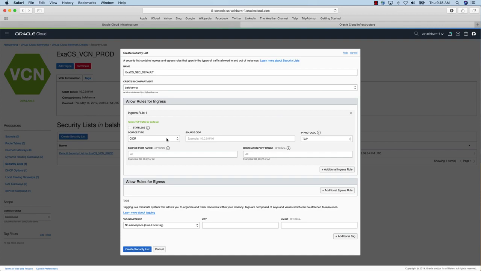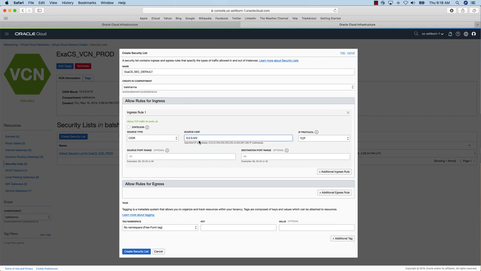So in source CIDR, you will select source as 0.0.0.0/0, and the protocol is TCP, and the destination port should be 22, which will allow an SSH session from within the Oracle Cloud Infrastructure Services. And I have kept the source port range as all here.